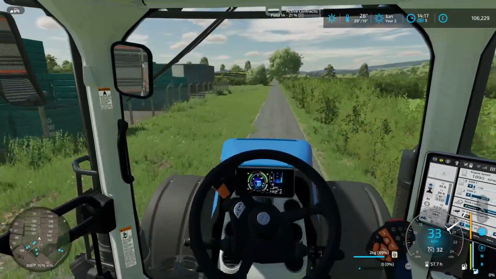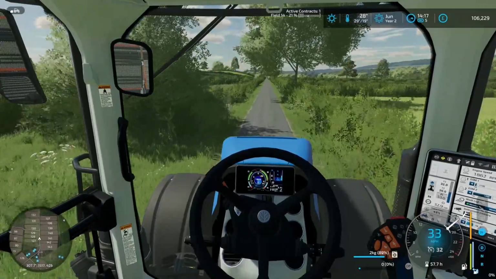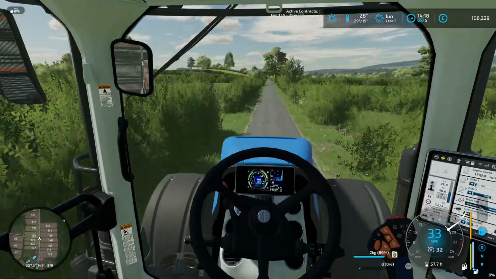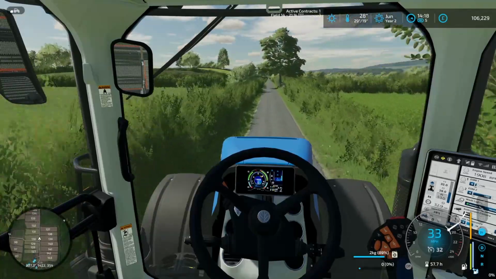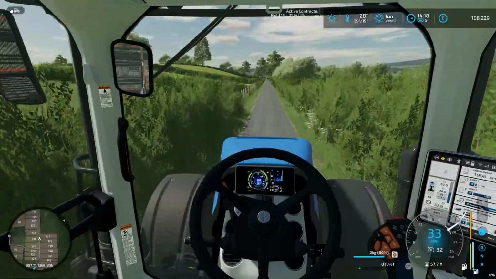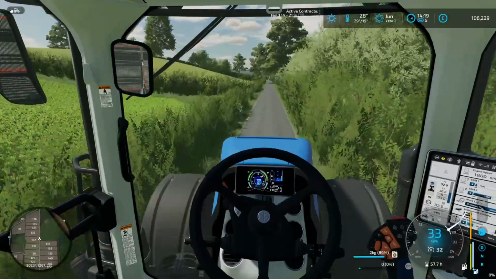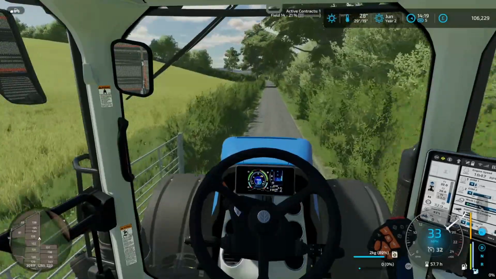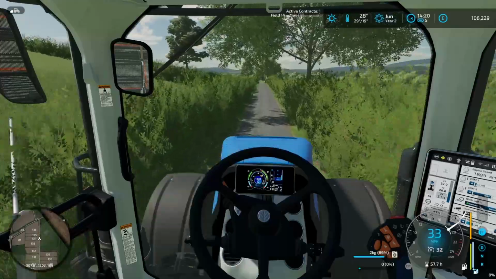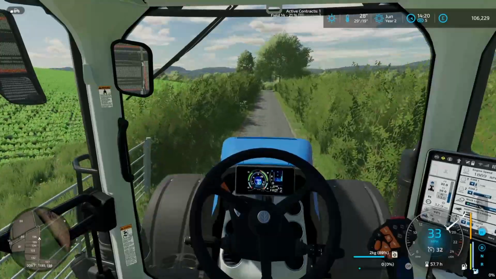So we will race back to the fields, and then we're going to set the Follow Me up, but to run on the other side of the combine so that the combine doesn't get impeded by the tractor when turning. Hopefully that will work, and if it does, it means that I was very silly in the last episode and should have realised that there's a collision on the header which was stopping the Follow Me from working.